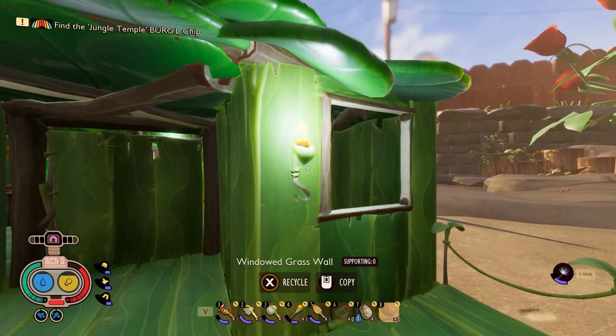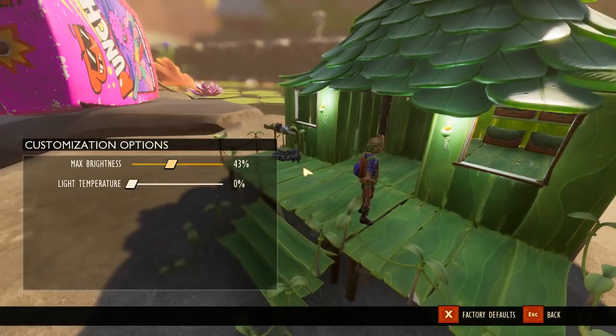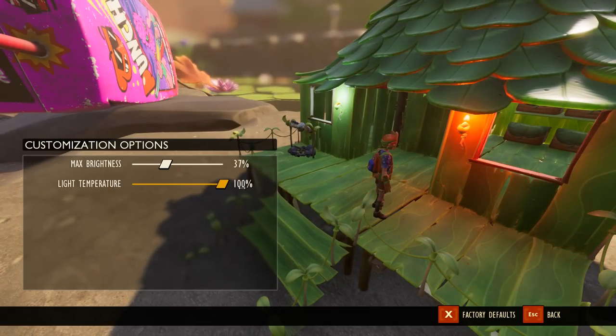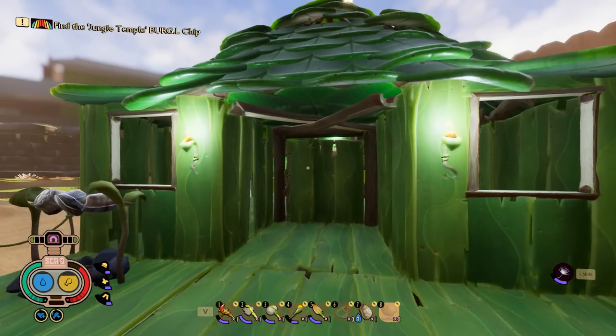Here's a new update thing you can do. Check it out. You can customize your lights, brightness, dimness, and the temperature if you want some red lights in your house, or the default color I think is about there, or white, which is what I have them on. I think it looks cool.